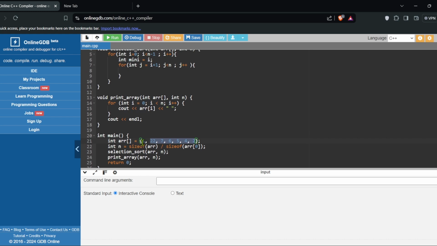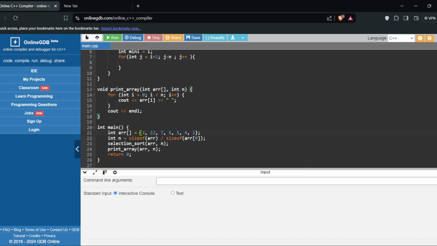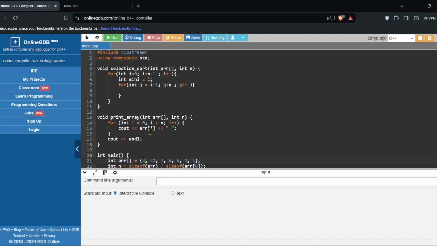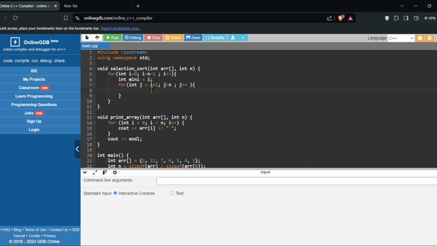So if we get a smaller element than the first element, meaning we initialized mini with i, and mini points to the 2, and we find an element lesser than the 2, then we will update it.